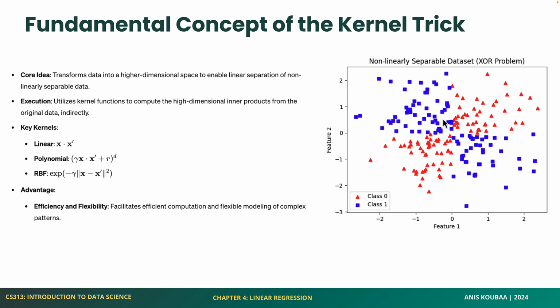Okay, so this is why we call it the kernel trick. Kernel is basically a function that we apply on the relation between the data points. We call it a trick because usually we don't do the transformation, because if you apply a polynomial transformation or an exponential transformation, it is going to make computation more difficult. So the idea here is actually to use these transformations to investigate the relationship between the data points.